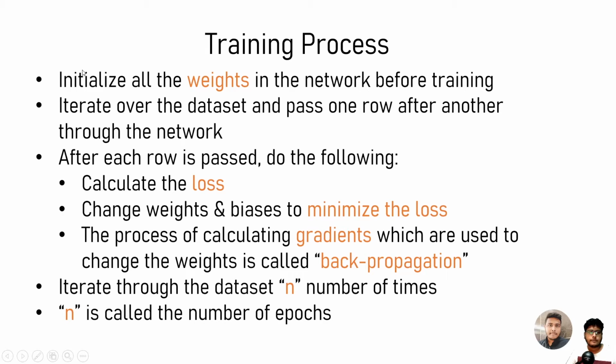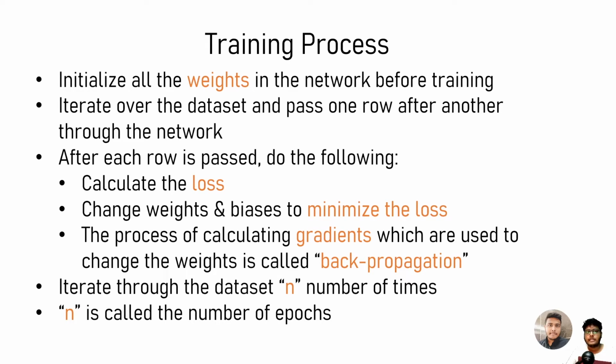So you have all the weights and biases initialized, and now you have to iterate over the dataset and pass one row at a time through the network. So in the dataset, say you have 100 different rows, right? So you start iterating over the dataset. You pass one row, and the value of the first row is passed. For example, if you remember, in the first row of this problem, the first row contained the values A1 and B1 for feature 1 and feature 2, right? So the values A1 and B1 are passed through the network.